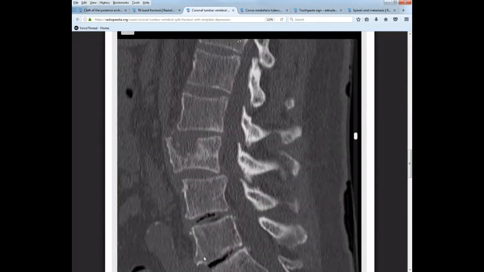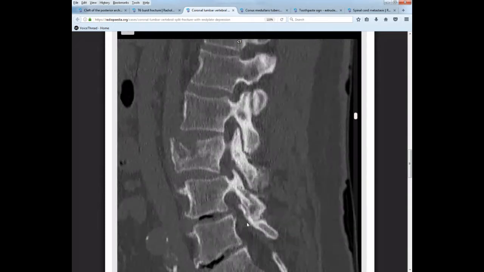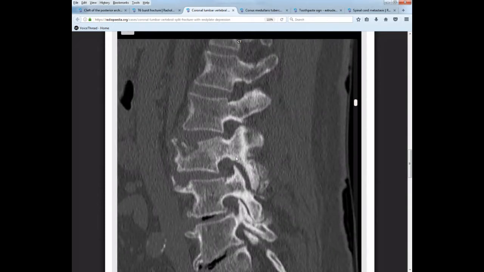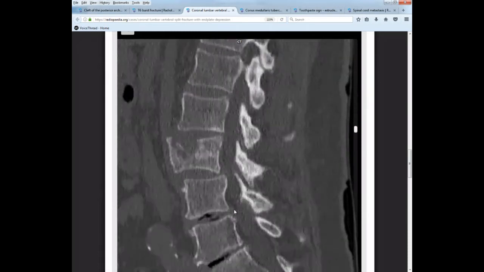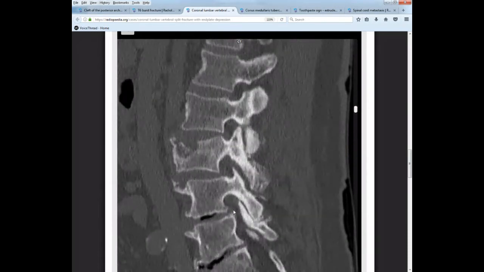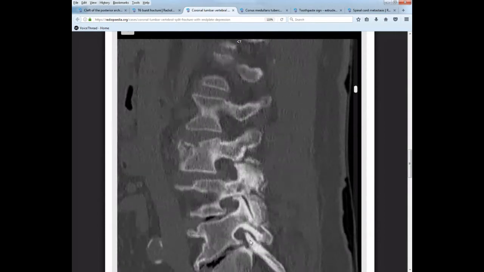This guy's got some air in his disc space. So when we look at the disc, you can see he's got some issues going on with his disc spaces. The discs themselves, the space or that cushion, those shock absorbers between these massive bodies of the lumbar spine. Inferior articulating process, superior articulating process, zygapophyseal joint space, intervertebral foramen. All right, when we get down into the lumbar spine, you have the cauda equina that's going to start shooting out of these big, huge intervertebral foramen.